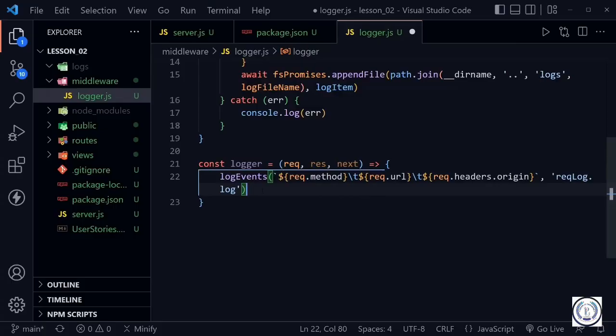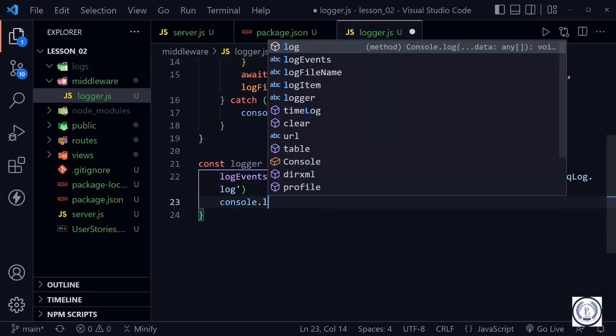You might want to put some conditionals in there that would say, okay, only log it if it's not coming from our own URL or something like that, or only specific request methods, because this would get full very fast if you left it like this for your entire application. But I'll leave it there and leave that part up to you.